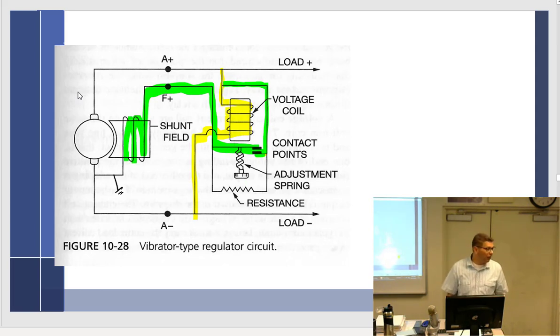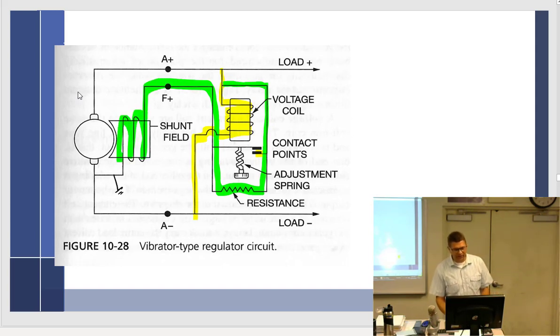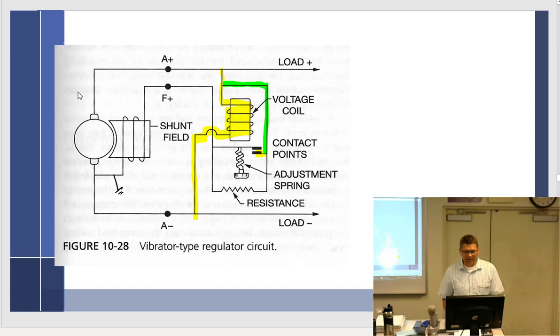Well, now that it has full field strength, what's going to happen? It builds up too much, and so the points open. And then the current has to flow this way. Monkey's out of a job. And now that I've significantly increased the amount of current flowing through, what happened to the output of the generator? It decreased way too much. So what happens? Well, now the points close again. And so that's why the points are constantly vibrating very fast and rapidly.